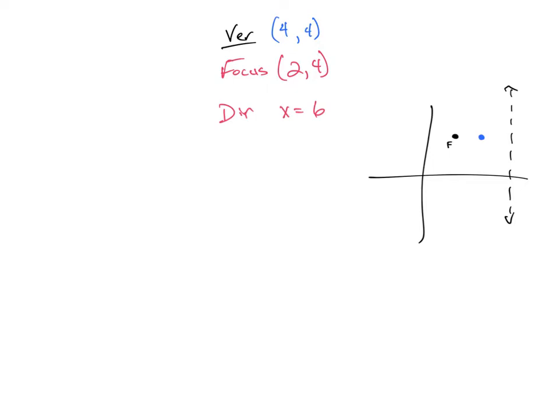Now, which way does this open? It opens left because it's going to hug towards that vertex. And that one went through, I promise. All right. And so now we need to get our p. And so what would my p value be here?